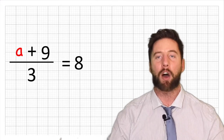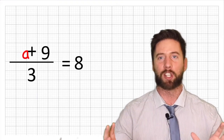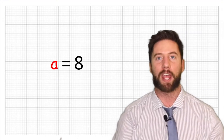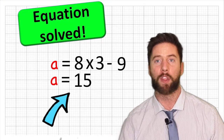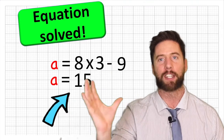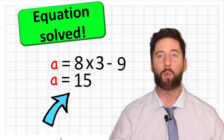If we have an algebraic equation with a variable hidden amongst it somewhere, our main job — our strategy — is to isolate that unknown value. Get that variable on its own. We want the unknown value on one side of the equal sign and everything else on the other side. And then when we solve it, we'll know just what the unknown value is.